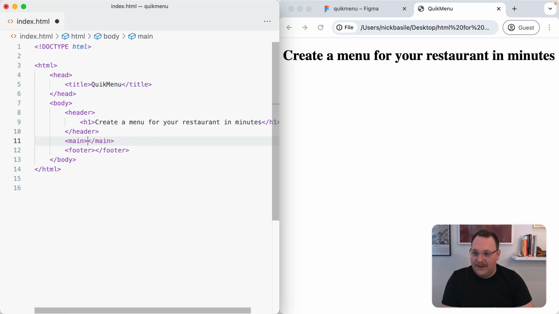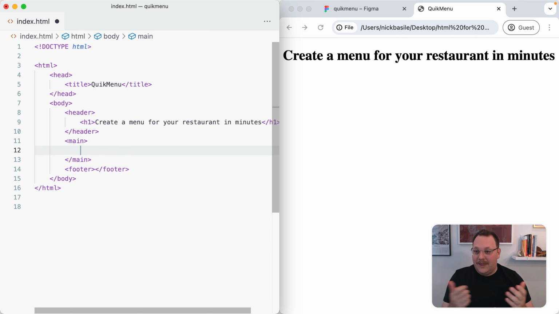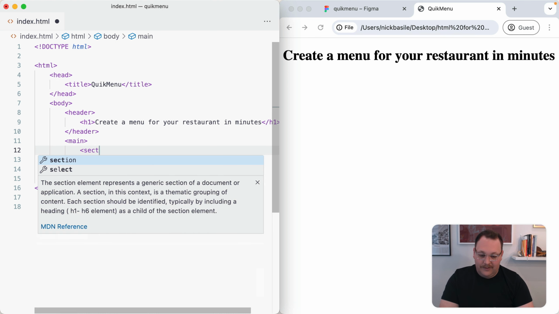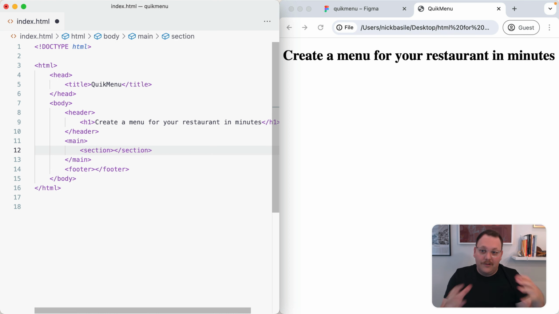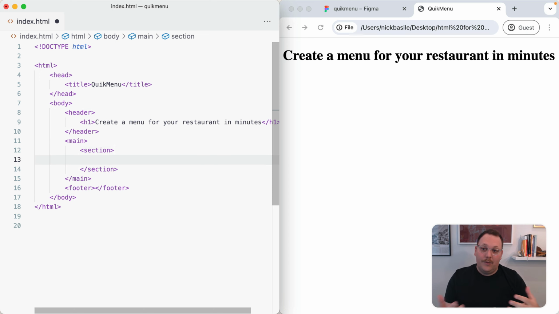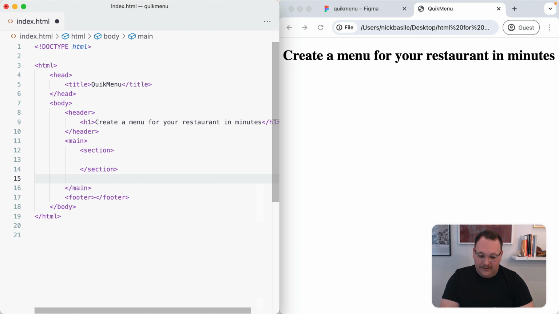What else can we do? Let's look inside of main. Maybe we have more than 3 paragraphs. Maybe it's a whole essay. We've got whole different sections, and we want to be able to say, okay, this content is grouped logically. How can we do that? Well, another really good tag for that is a section. So we can say, hey, this is one logical group of information, and then inside of here, we can add as much content as we'd like. And we can have as many sections inside of main as we want. So if we wanted to have multiple sections, we could go ahead and just say a section like that. And we can add more and more depending on what our content needs.